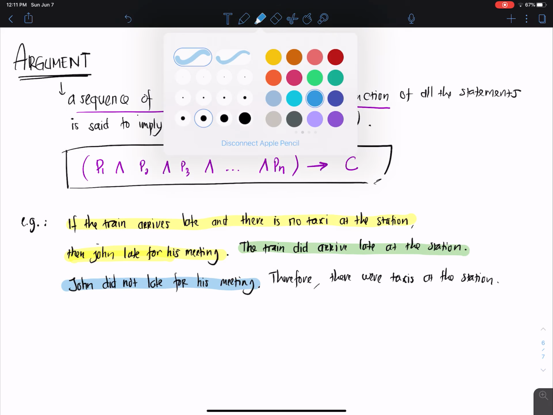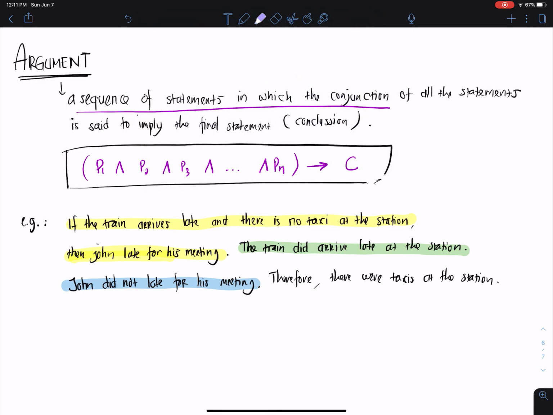So that's the third statement. And then the final one here, therefore, there were taxis at the stations. If we put labels, this will be P1, the entire thing there, and then P2 here, and then P3 here, and then the conclusion here. So we have 3 statements and 1 final statement, or conclusion.